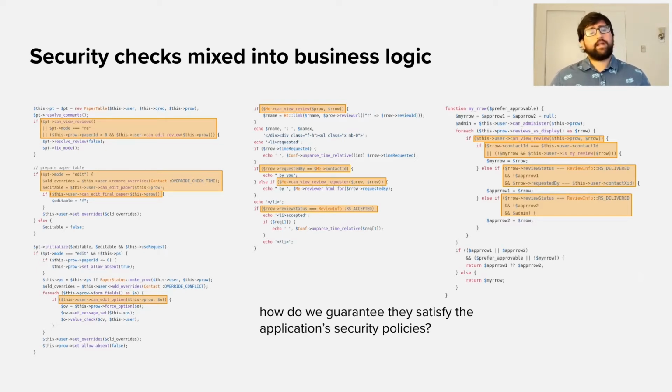On the other hand, these checks are not only relevant for policy checking, but are also necessary for the business logic, as the application should react gracefully to a user not having access to some data. So in practice, it is common to spread security checks throughout the code, which makes it hard to guarantee they conform to the application's security policies.